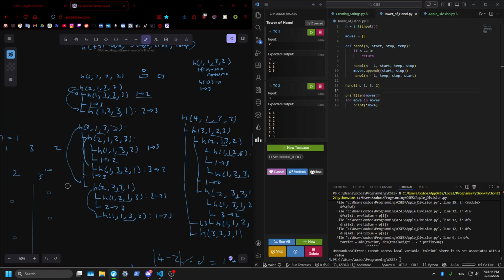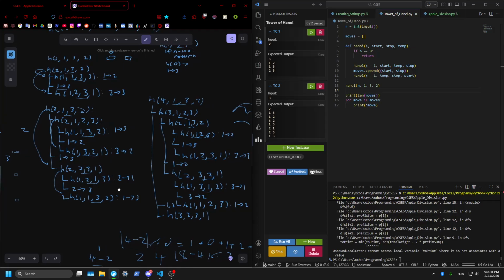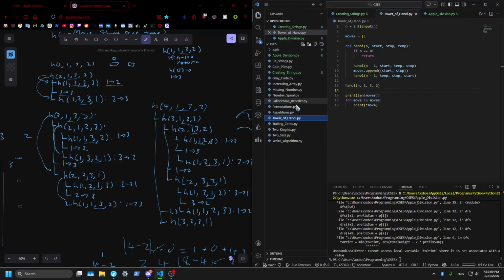This one was technically DFS too, right? It's like you call, and then until you get to the very end, output, then output, then call, output, and you backtrack. This is DFS as well. Have we done a BFS question? I don't know.